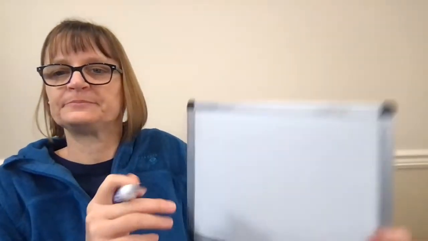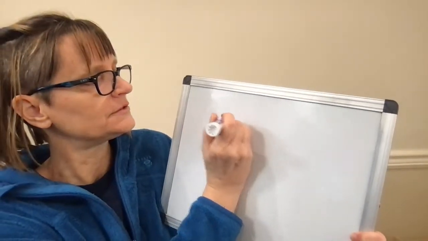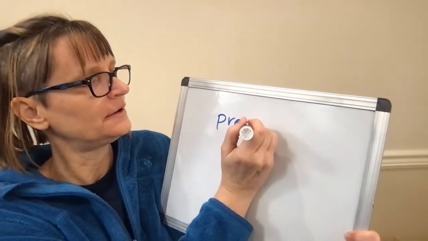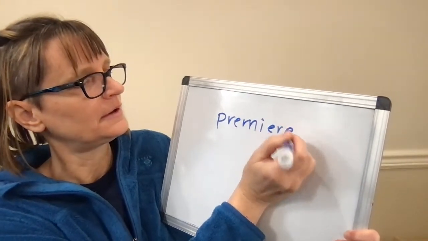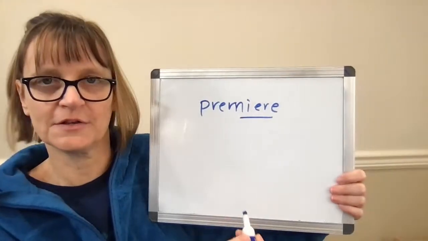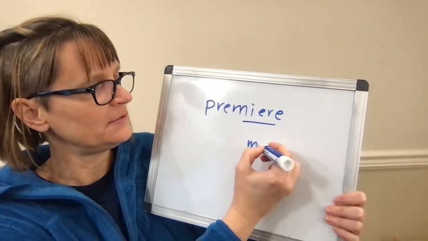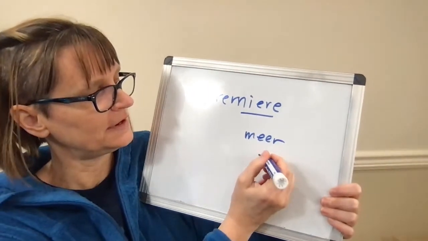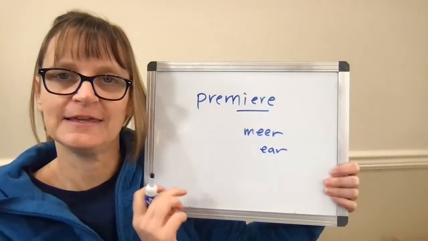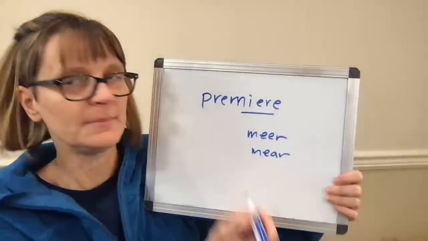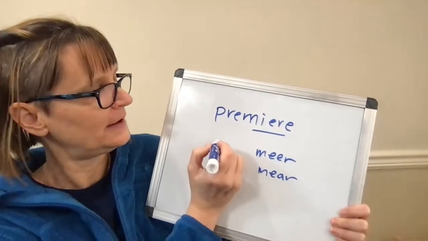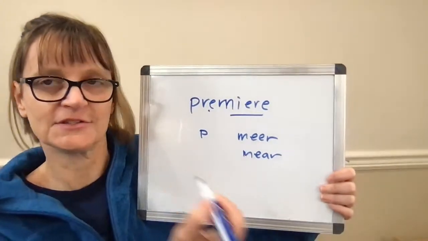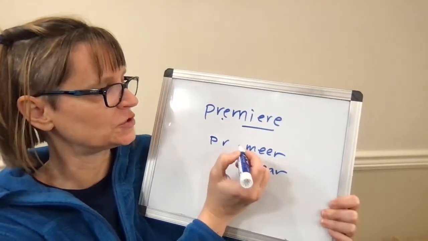Okay, we have a question about premiere. So in premiere, the mere is the stressed syllable. Maybe rewriting it like this, the word mere, can help you, or even starting just with ear, mere, premiere. And then because this is the unstressed first syllable, we're going to have a schwa there.